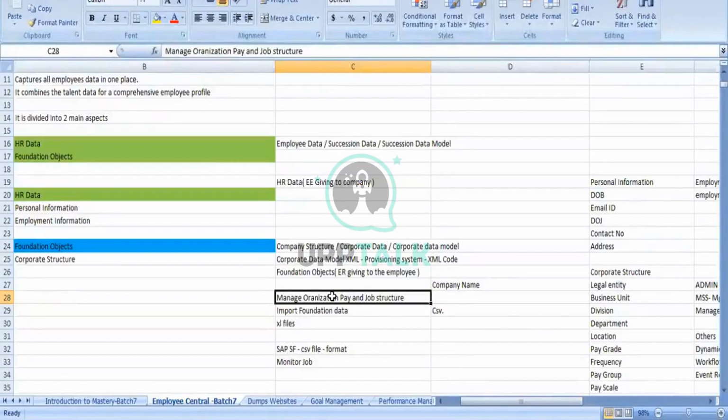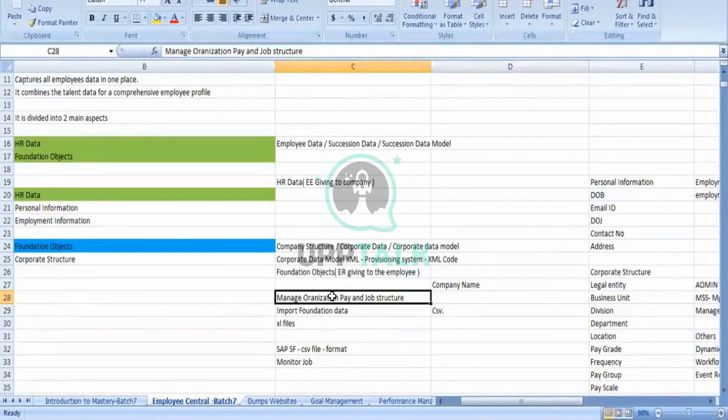So when you go into Manage Job Pay Structure, when you select an object, when you click on Create New and select that object, there is a form which is opening. In that form you will find various fields. You will be filling in the values and clicking on Save, so the record will be created. But those fields, where are they coming from? The object is defined in a place.